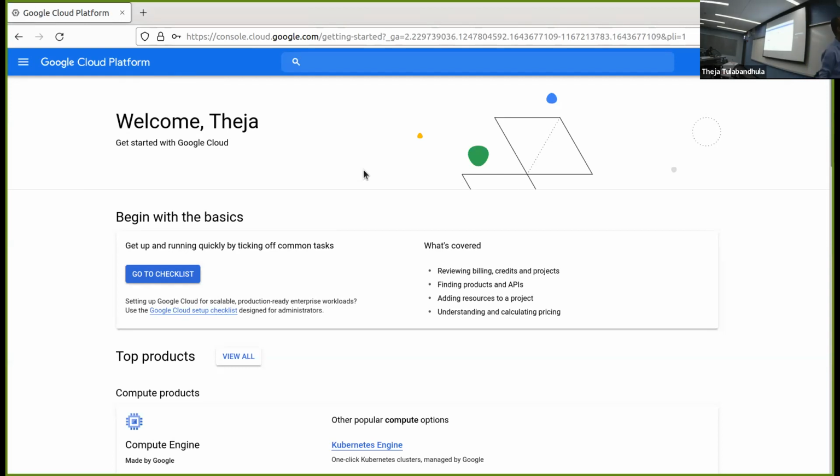Okay, so I logged into a Google account that I have. I just needed a separate browser window only because UIC also has a Google account, so I just wanted to keep it different. So here you can search for cloud. First of all, you want to create a project.